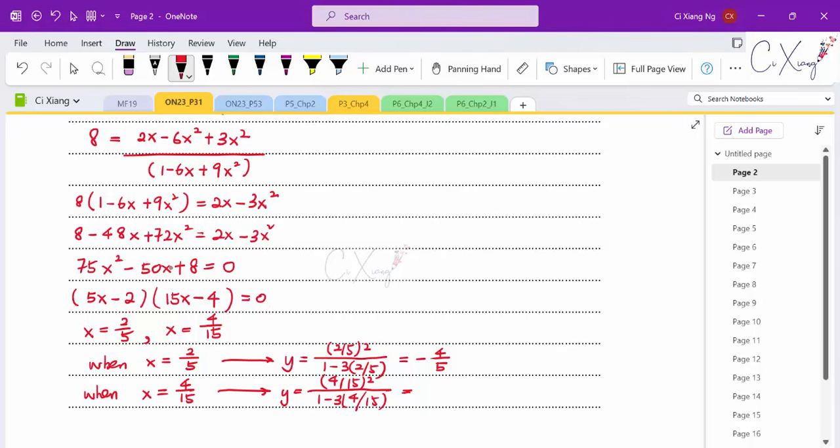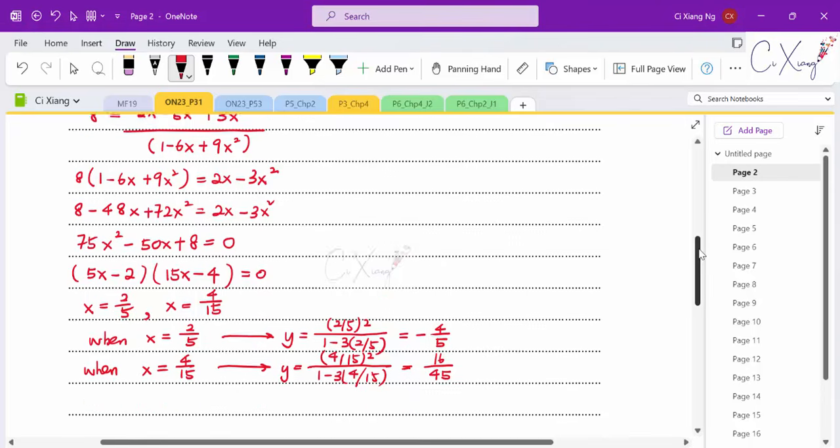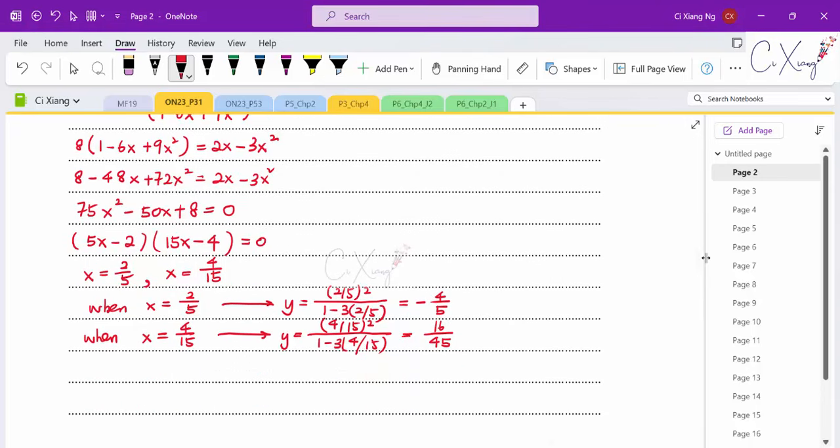Okay, and again, if you don't make any careless mistake, by right you are having a fraction which is 16 over 45. So for the answer here, for these two coordinates, we'll keep the answer in fraction form, as the question already mentioned that they want exact coordinates. Exact coordinates means that I'm not going to change it into a long decimal number. I will just keep it in fraction form.